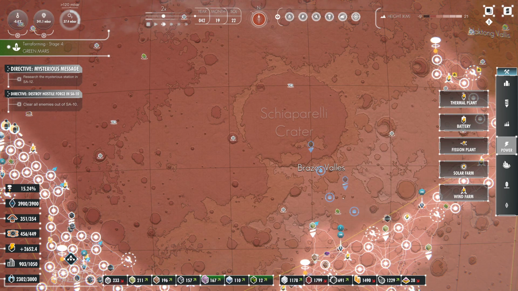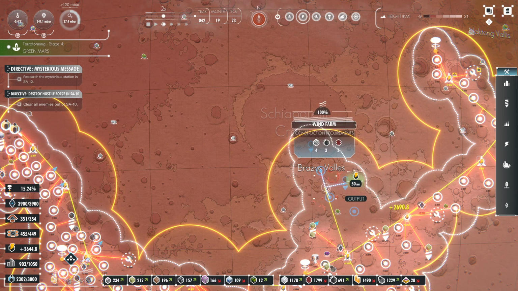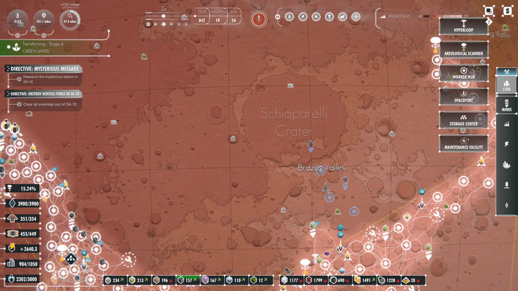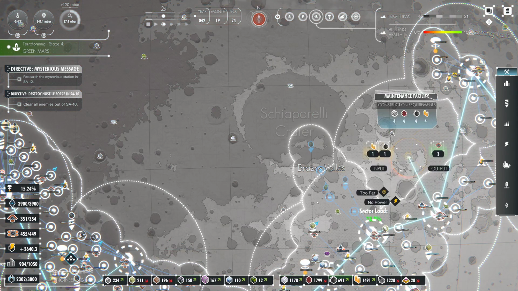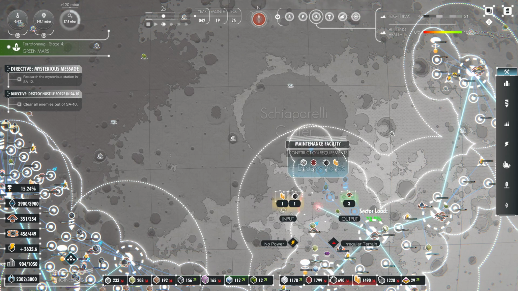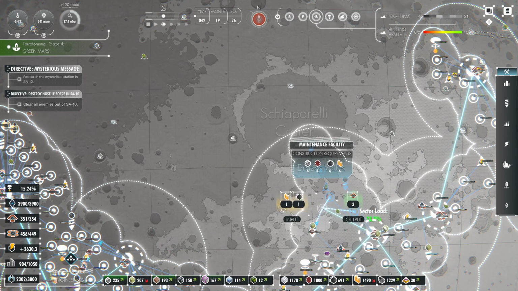And a wind farm. Should cover everything. Very good. And let's check our maintenance. Yeah, we need to extend it. So let's do so. This will work.